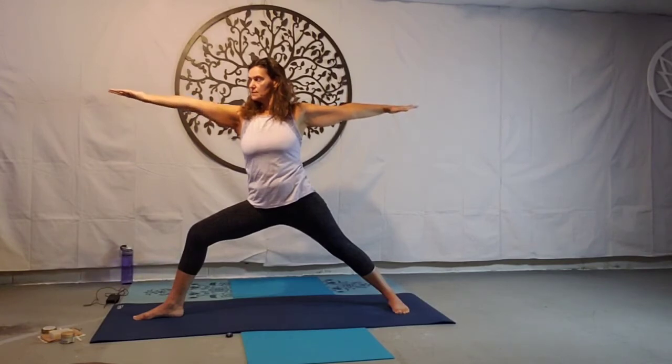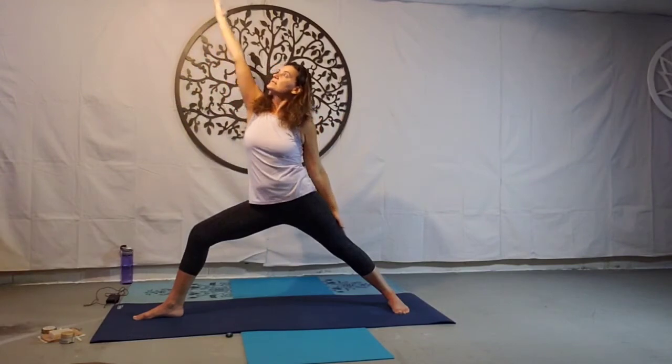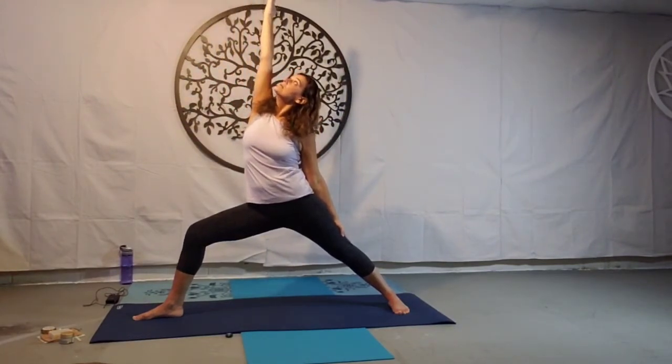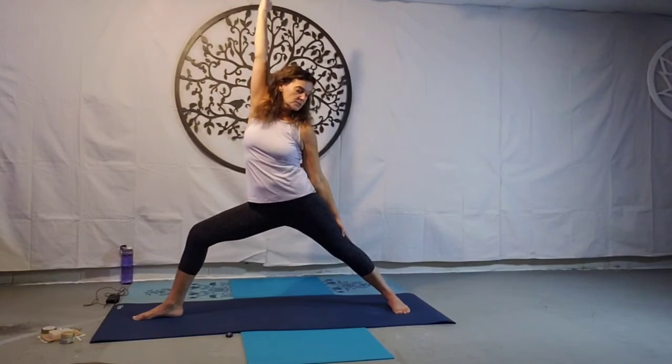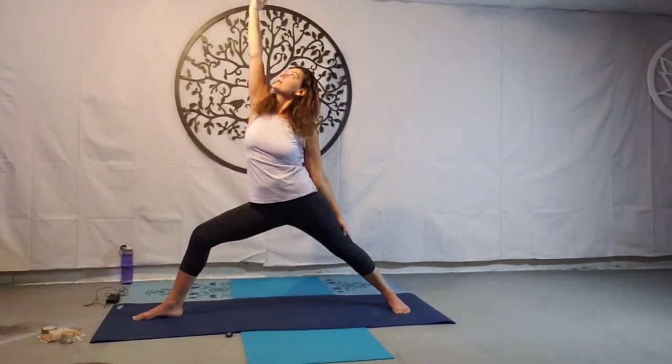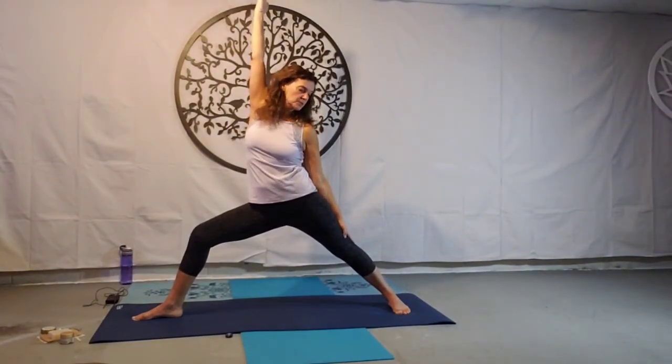Inhale as you rotate the hand, palm facing up. Taking the back hand down, the back leg, and gaze up towards the sun. Now from here, you can keep your head gazing towards the baby toe, which will be more comfortable for the neck, more comfortable for the shoulders, or gaze forwards, or gaze up to the thumb. Whatever works for you and your body. Breathe.